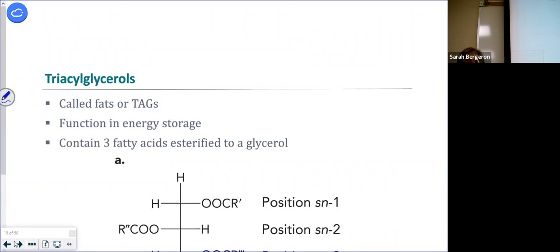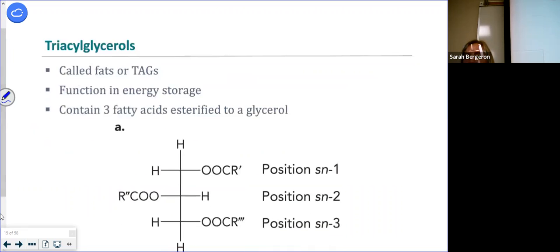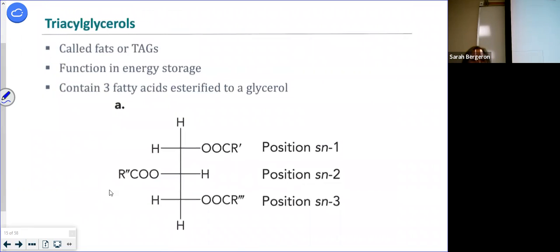Okay, so we talked about free fatty acids, right? But that's not how we keep them in the body because we can't. If we kept free fatty acids, we'd damage all of our membranes and we would all die. So we have to either sequester them with proteins or sequester them some other way. And the way that we do that is with a glycerol molecule, right? So at each of these points is what atom? Carbons, right? So what is a glycerol molecule? It's 3 carbon long. And then what's normally on a glycerol?